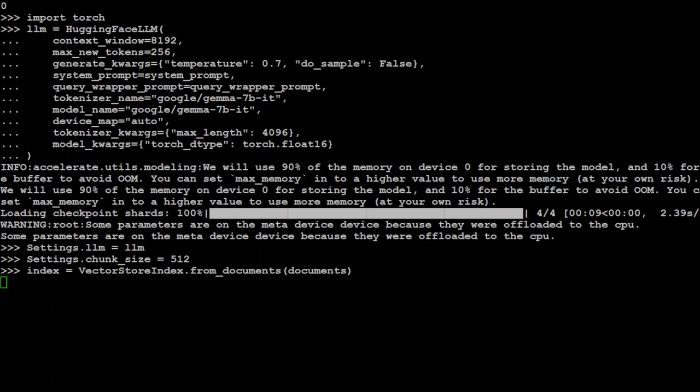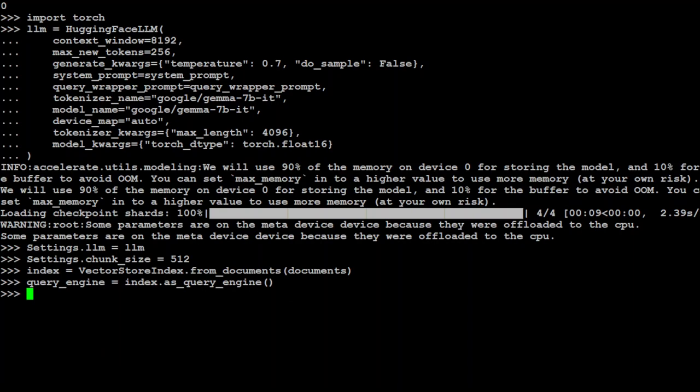I have only one document. It's a small Oracle database related document, so shouldn't take too long. But if you have multiple documents, big documents, then the bigger the document, the longer it will take. So make sure you have a good system for that if you are deploying it in the production environment. Okay, let's wait for it to come back. So eventually it returned, took around 2 minutes.